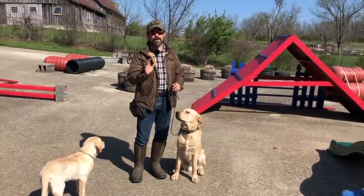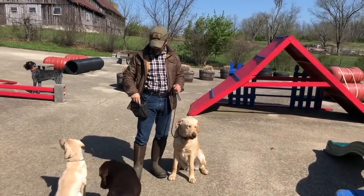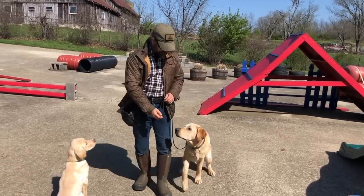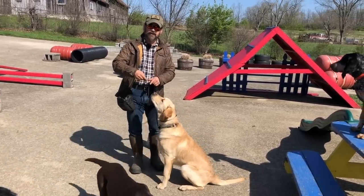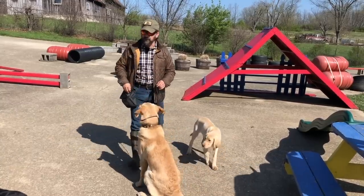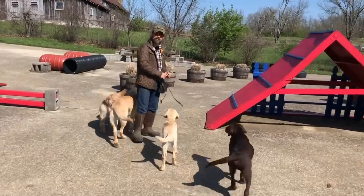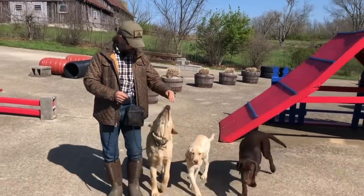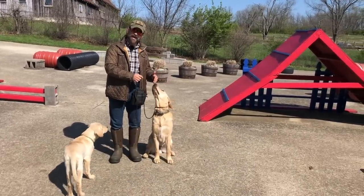A lot of that comes from the fact that most people are right-handed, so you have a tendency to give treats with your right hand and put your treat pouch on your right side. So when you're walking and you try to get the dog to sit, people almost invariably pull the dog up in front of them at a 90-degree angle — see how he's moving around here. So the first thing we're going to do is move the treat pouch to the left side. If you're having trouble, you're going to learn to be more dexterous with your left hand — put your treat in your left hand, and as you're walking, when you pull your hand up, that'll help line that dog up like it's supposed to be.